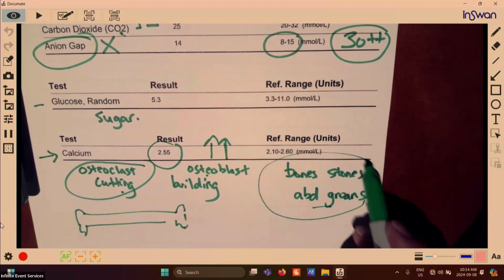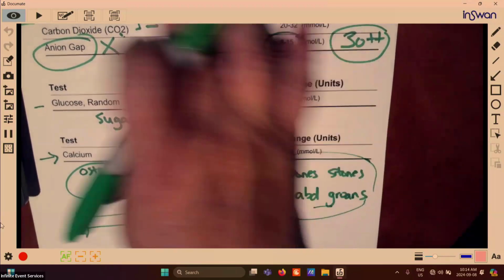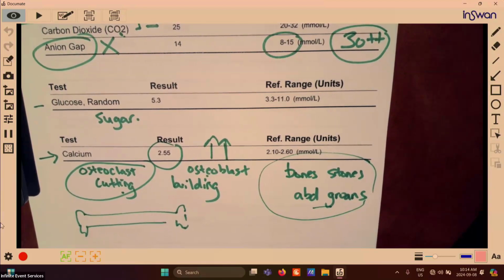So somebody shows up to the emergency room with this picture. We're going to check our electrolyte panel, and it comes up as super high calcium. I'm going to have two thoughts in my head. First is something called parathyroid hormone, which is the most common cause of high calcium. But the second is going to be multiple myeloma. Then I'm going to trigger all of those investigations that we talked about in the very beginning, starting with my CBC and my total protein and my immunoglobulins, and then working from there.